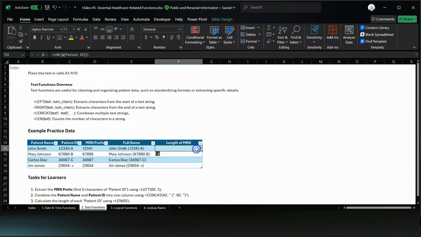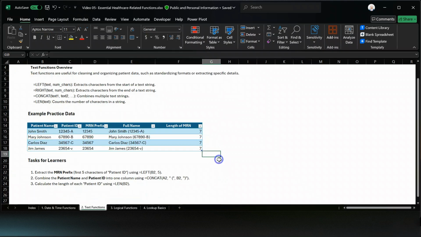And so if I use the len formula, I just say what is the equals len of that patient ID. We see 7, 7, 7, and here we have an issue. This one is 8. And so I kind of planted this. I have an extra space in this ID. It was just bad data. So that's another type of need you might have for this len formula.